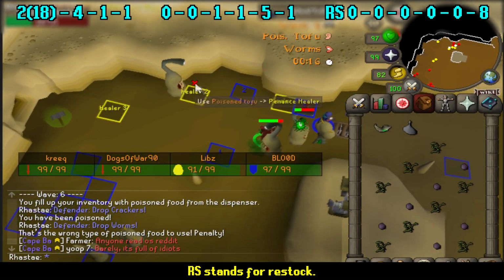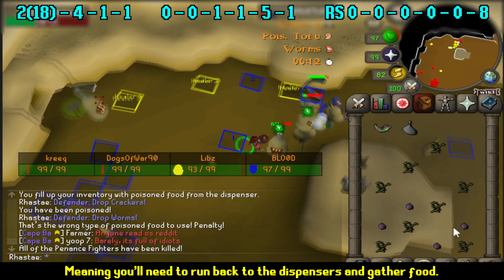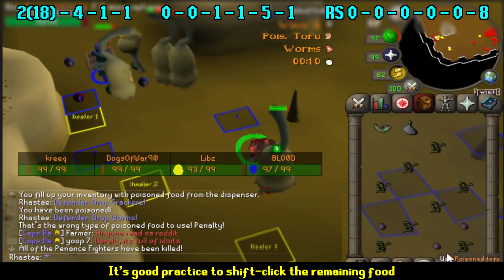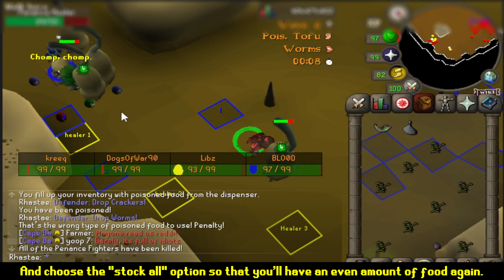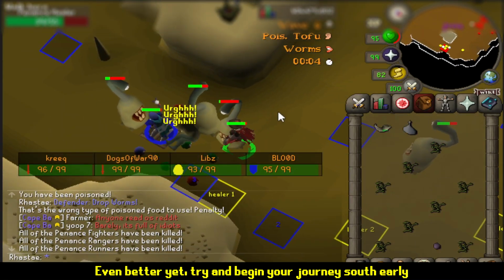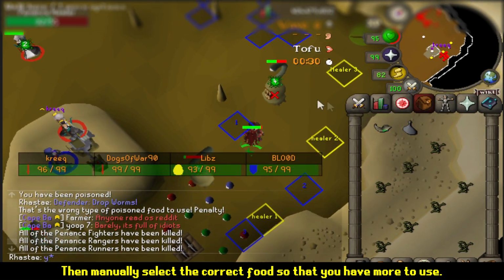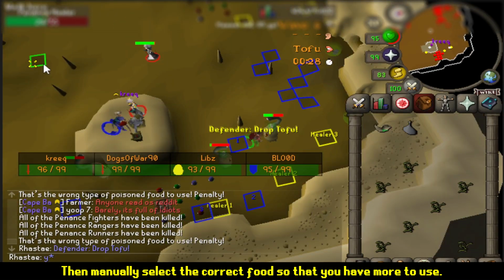RS stands for restock, meaning you need to run back to the dispenser and gather food. It's good practice to shift click the remaining food and choose the stock all option so that you have an even amount of food again. Even better yet, try and begin your journey south early and wait for the call to change. Then manually select the correct food so that you have more to use.